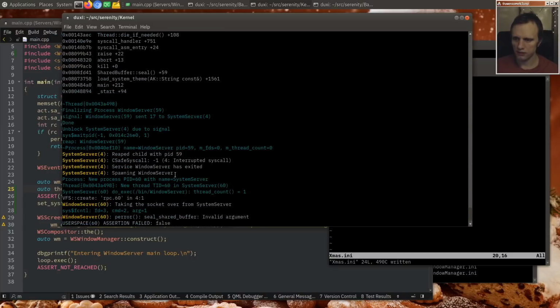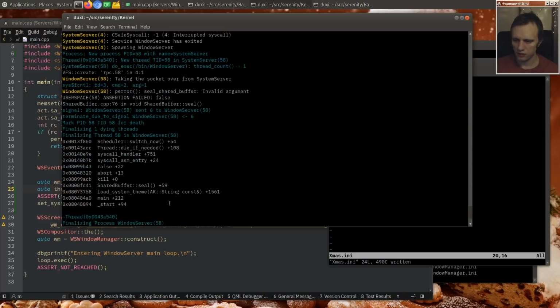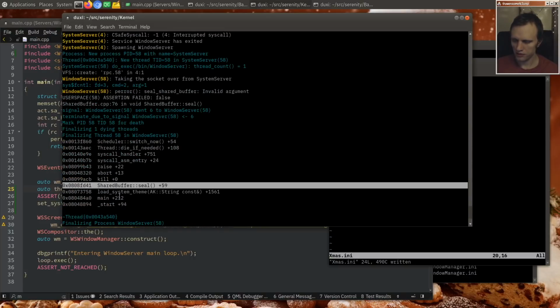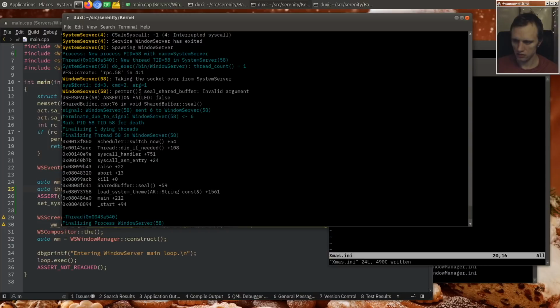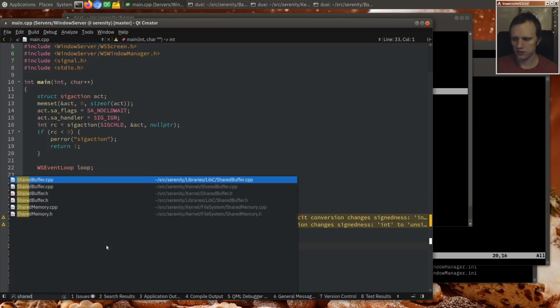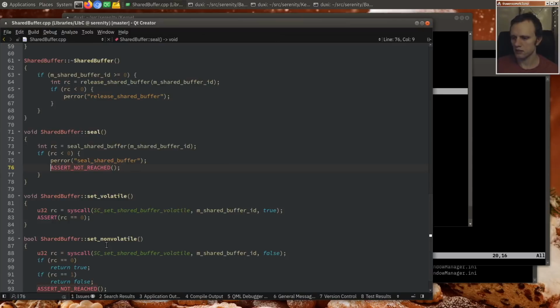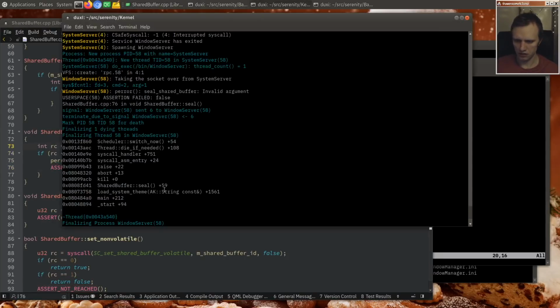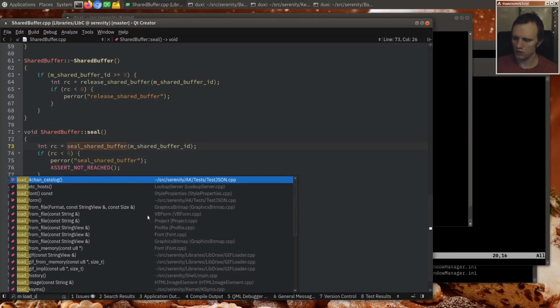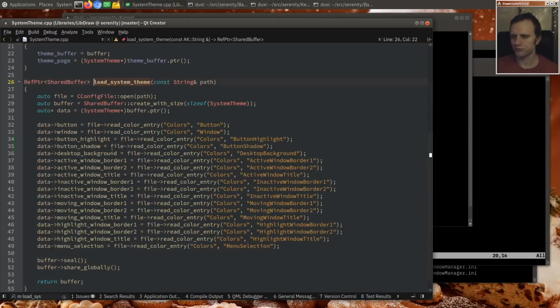Yeah, that's not working out. Crash loop. Shared buffer seal giving us false. Shared buffer 76. So seal shared buffer fails. Sure. Load system theme.